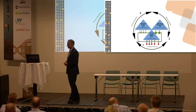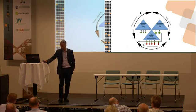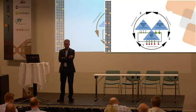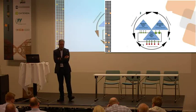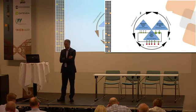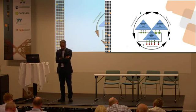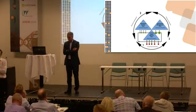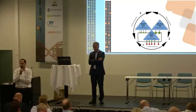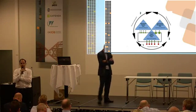Yeah. So COBie is used in the US. It actually comes from the US Army, which defined what they need when they operate buildings. So they are very strict on what they need, and that is set out. So the UK actually saw that and asked, what kind of requirements should we set? Let's do what they do in the US. So they have taken it and adjusted it a little bit, but they have then created something for the industry to deliver data in the construction chain.